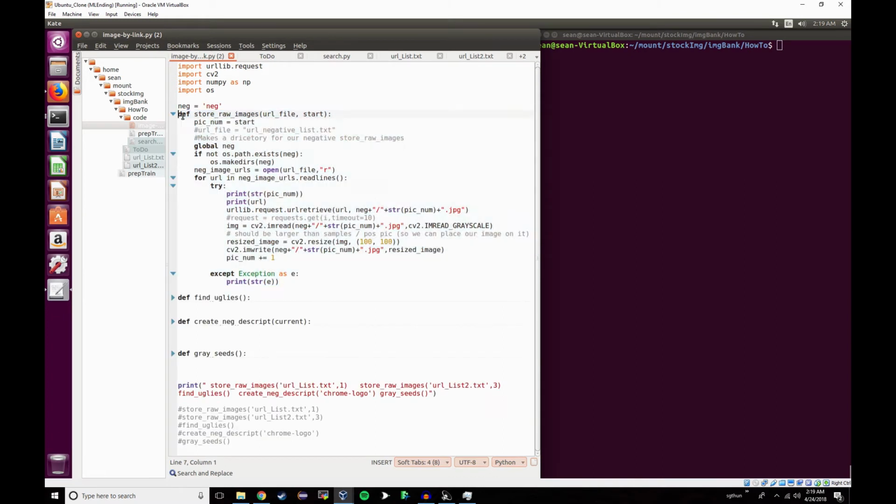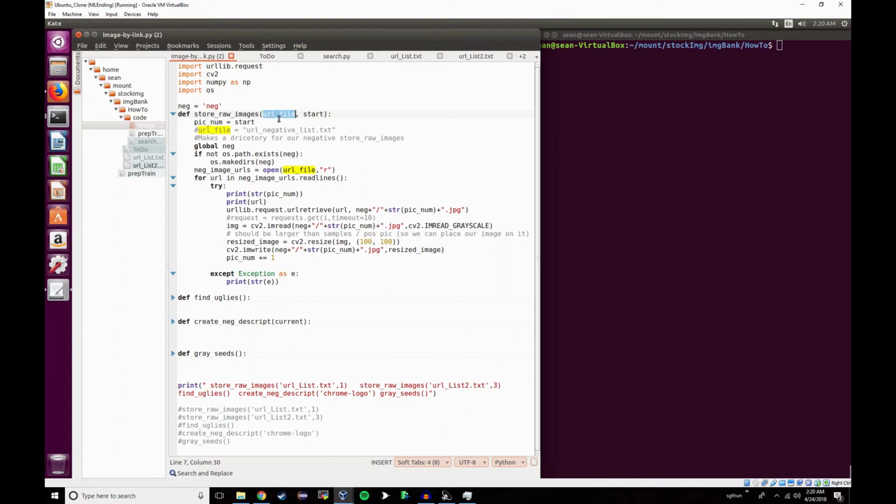We have one global variable, and this is going to be neg. This is our negative folder that all of our negative pictures are going to go into. And then coming into store the raw images, we're going to provide a file that is the name of the file that holds the list of all of the URLs for our images.